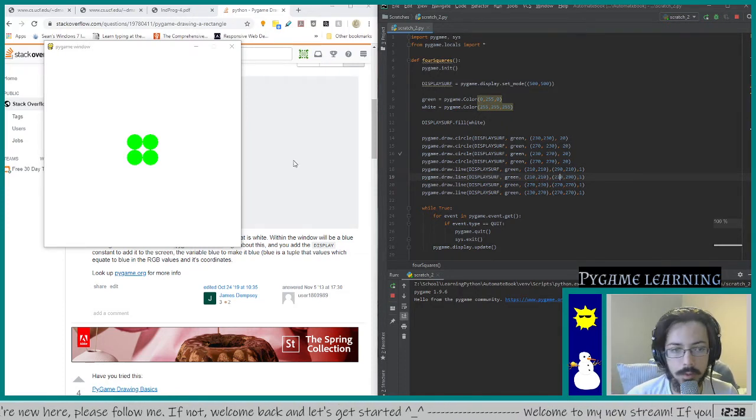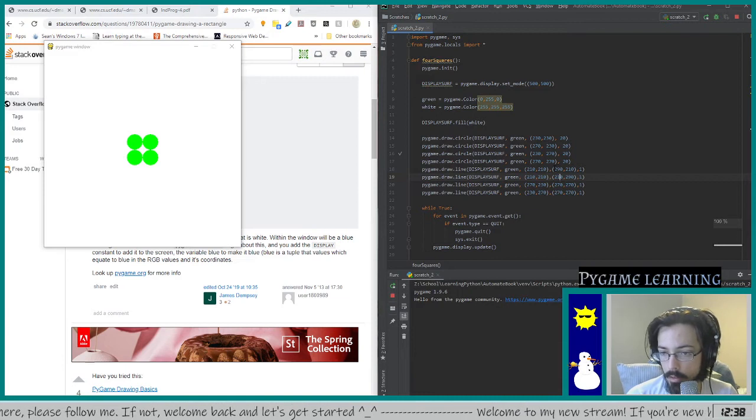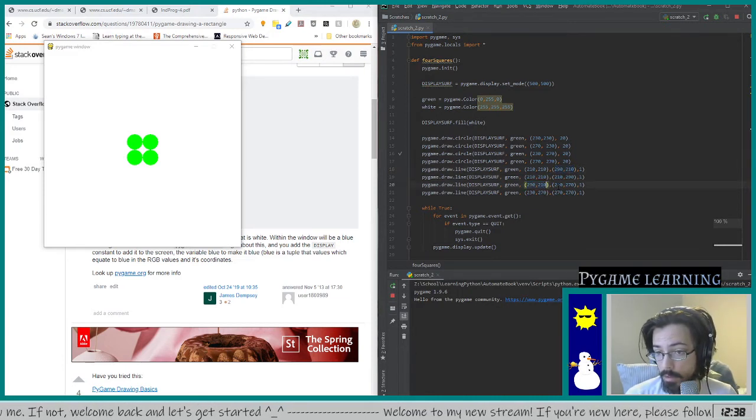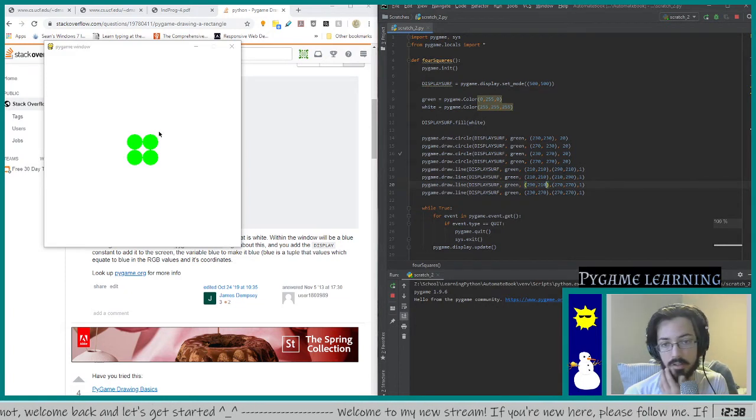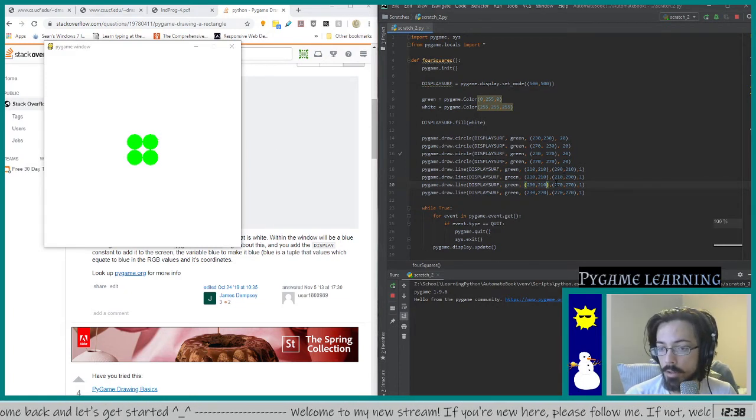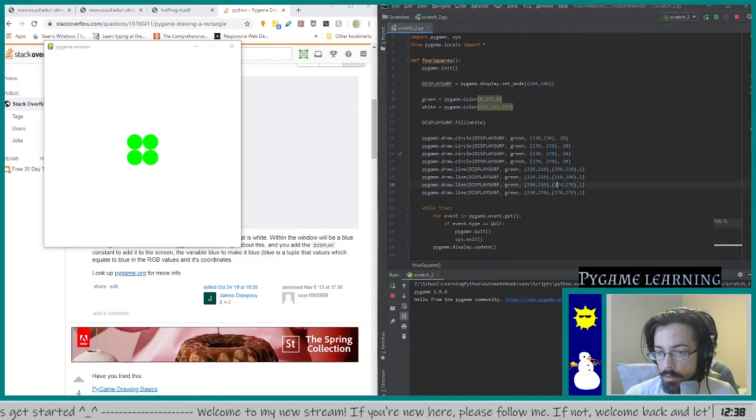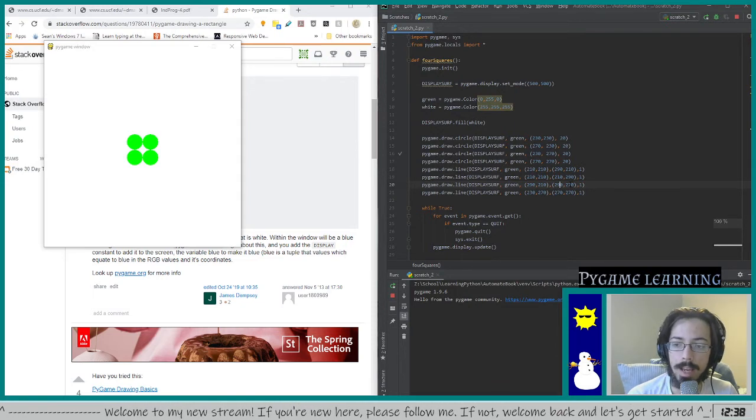And now this next one is going to be from the end point. So we're just going to copy, paste that. Essentially, we just made it so it starts from the end point of that top line and goes down to the X value will still be the same. So still 290. And then it goes down all the way to the Y value of the second one.